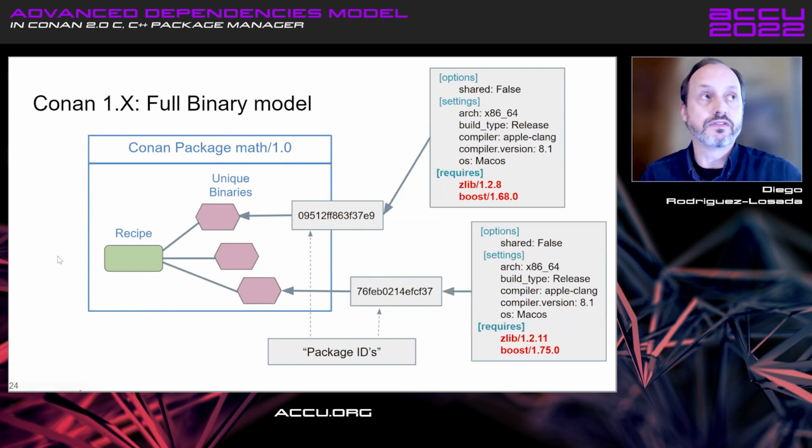This was a bit simplified view of the configuration that is put into the package ID computation, because as we have seen in the first part of the presentation today, the dependencies also matter. So if we are building a binary here for math, and let's say that math depends on setlib and boost, and if we are building a binary against setlib 1.28 and boost 1.68, we are most likely going to get a different binary for math than if we build from setlib 1.11 and boost 1.75. Okay. So the package ID computation also takes into account the versions of the dependencies that I'm using to produce my binary.